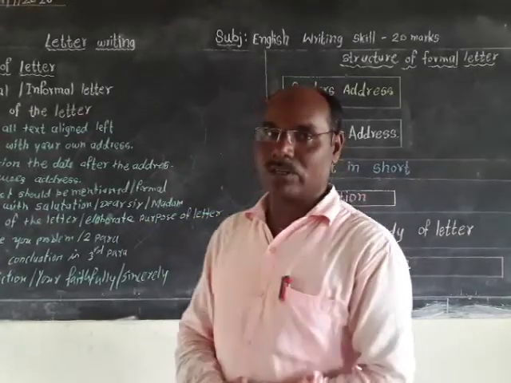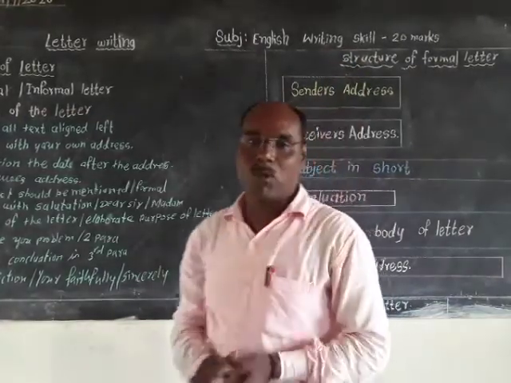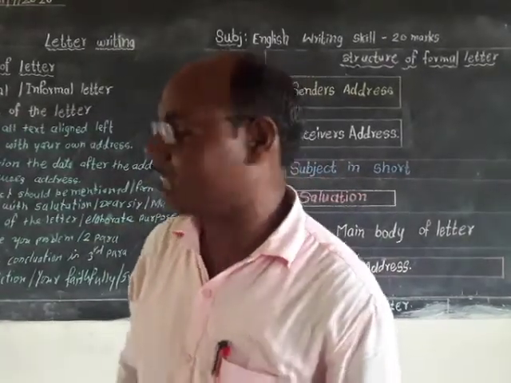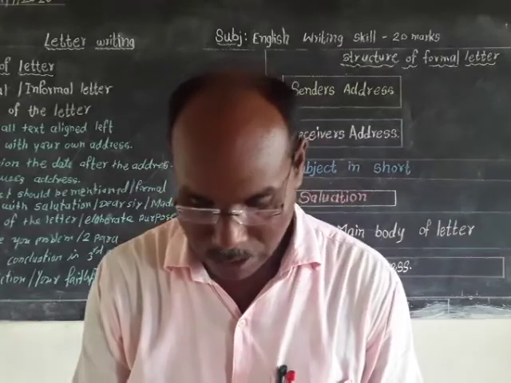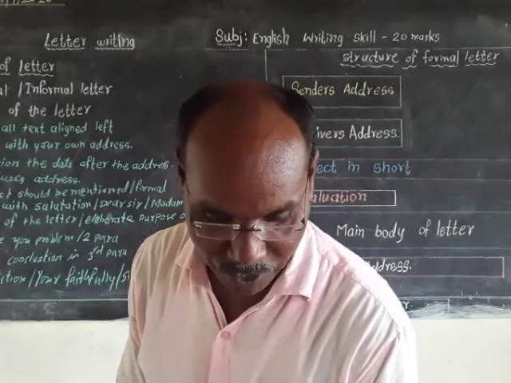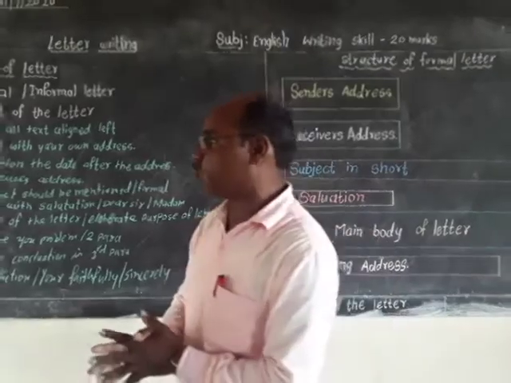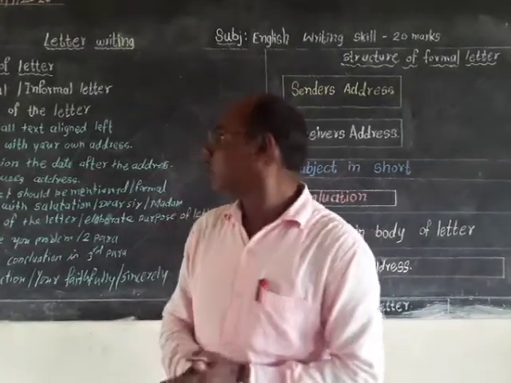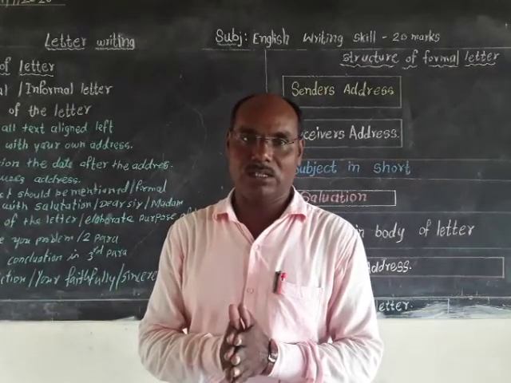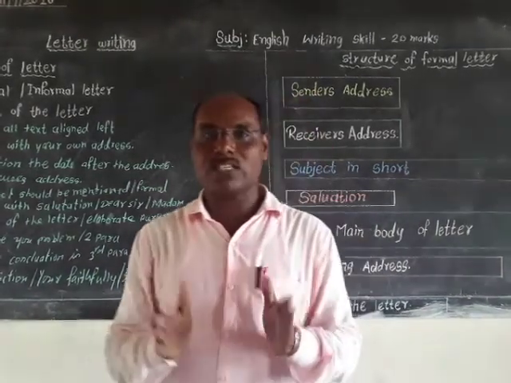It's a question paper. So in the question paper, for the writing skill, there are 20 marks. It starts with the fifth question. In the writing section, question number five, you have letter writing, A1 or A2. Two letters will be given to you as a task in the question paper. Then the first one will be formal and the second one informal, or first informal and then second formal letter.